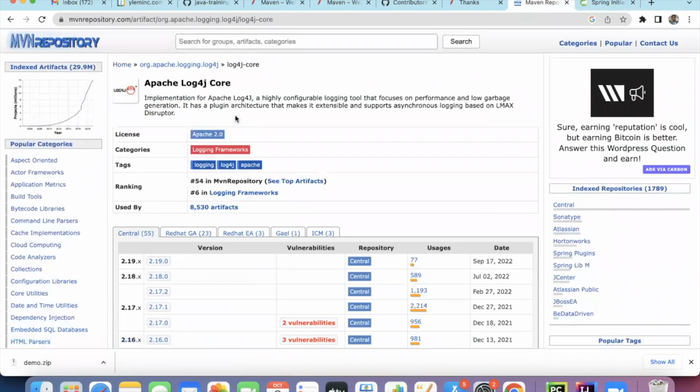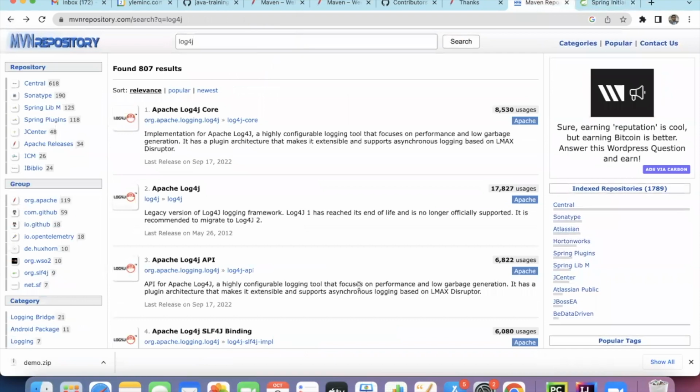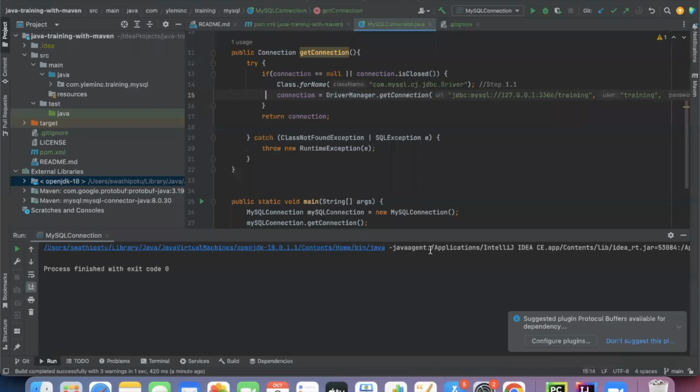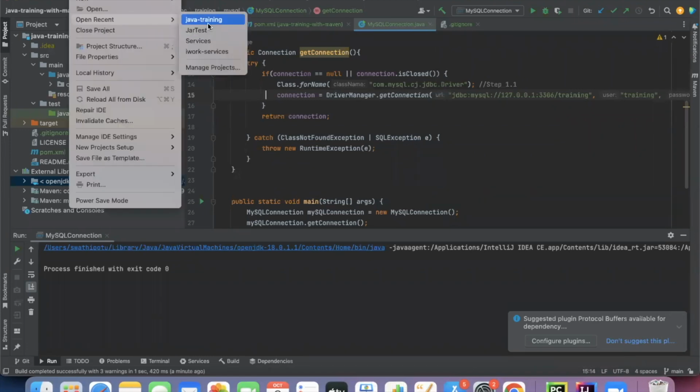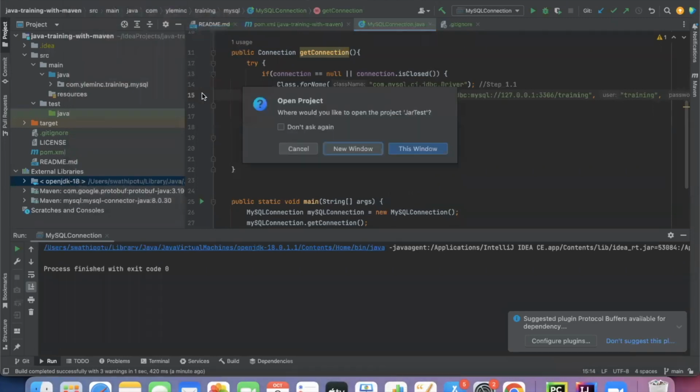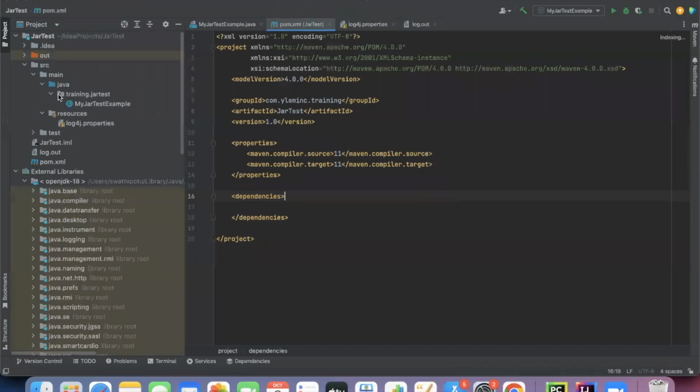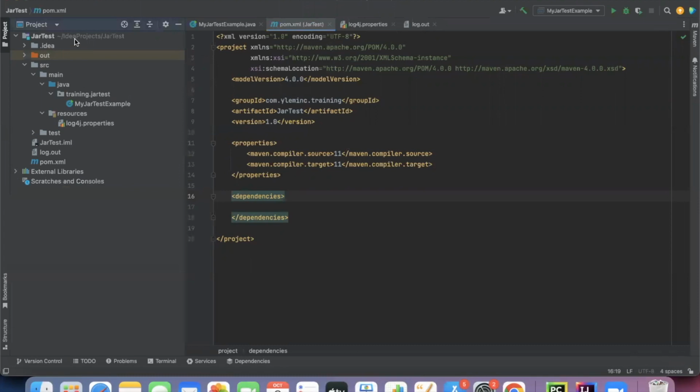Here it is, log4j. What is the one earlier we were using? Yeah. So this is also actually you can use.